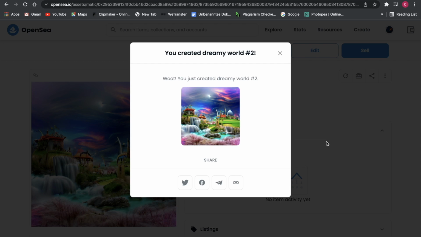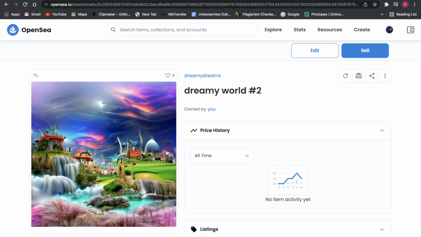And I could go on and on with hundreds of these pictures that this AI bot is going to create for me. And then I would have a collection of hundreds or thousands of NFTs. And that is just great because I didn't even put in work, but this bot did it for me. And this is the easiest way to create some nice quality NFTs in 2022.